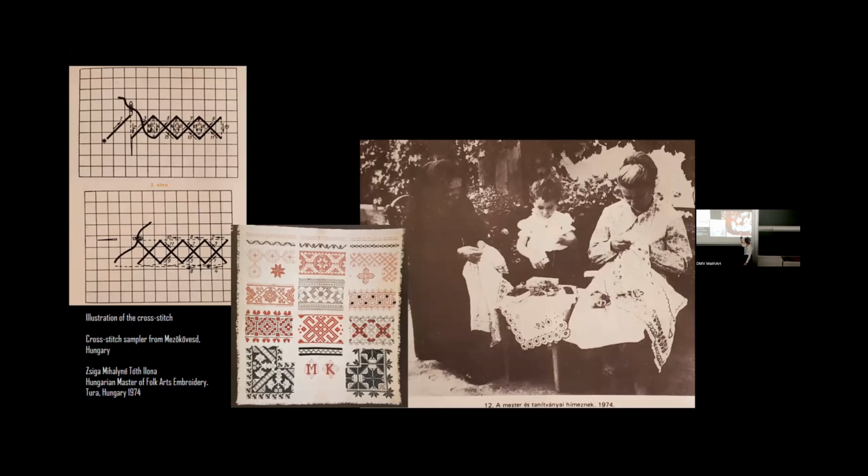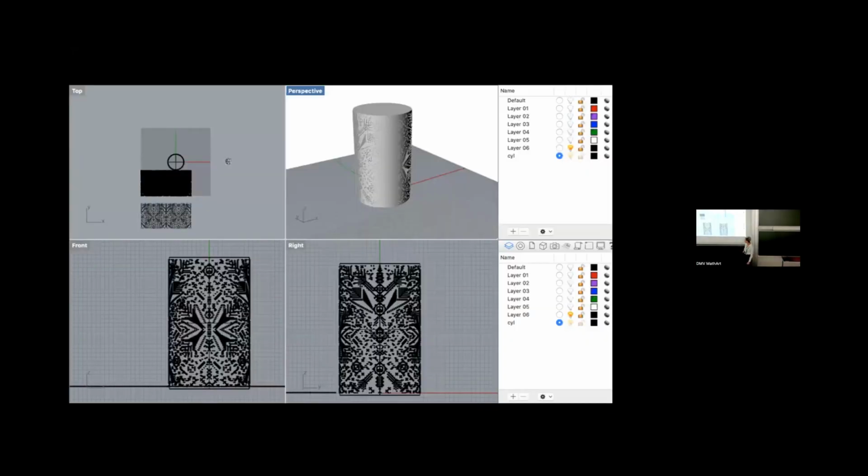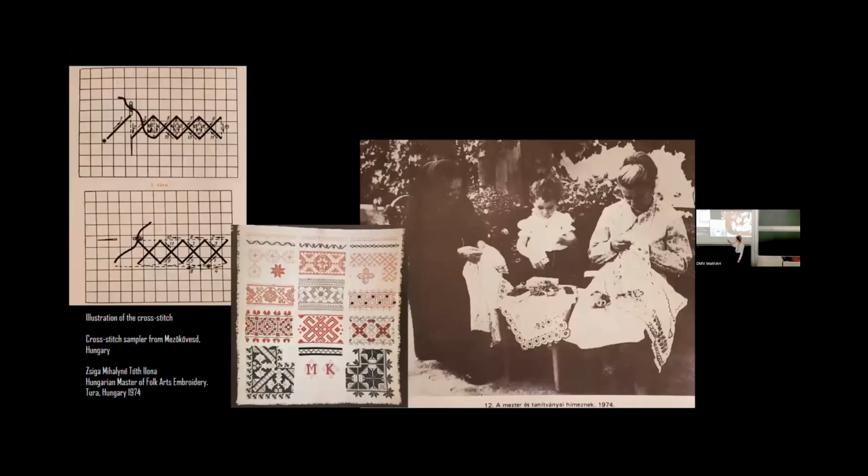And here are some people actually doing embroidery. So here are some patterns that you see. I never take a pattern like this and put it on my pieces.